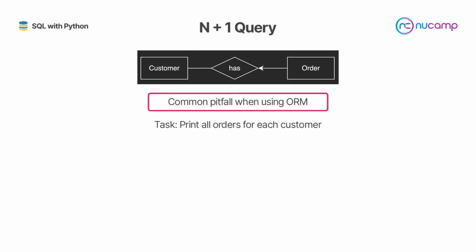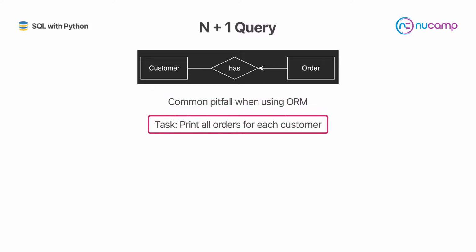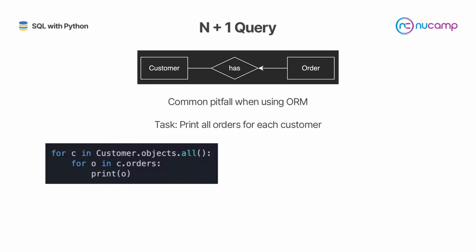Unfortunately, ORMs have a pesky habit of enabling what is known as an N+1 query. The story goes like this. A developer is tasked with printing out the orders of each customer. Knowing this should be a simple task, they go ahead and write a nested for loop like so. They query for all the customers using the all method. Then, for each customer, they iterate through each of the customer's orders and print each order in turn. Initially, this works well. But as the number of customers grows, the database is inundated with queries and struggles to keep up. What went wrong?